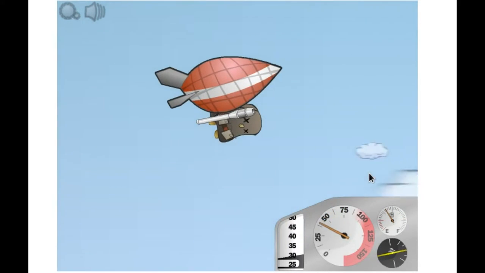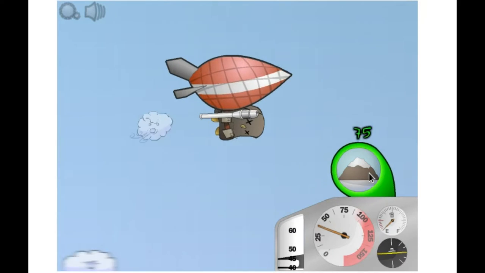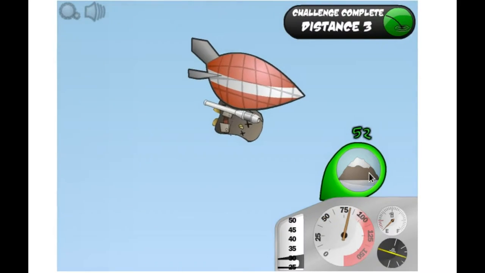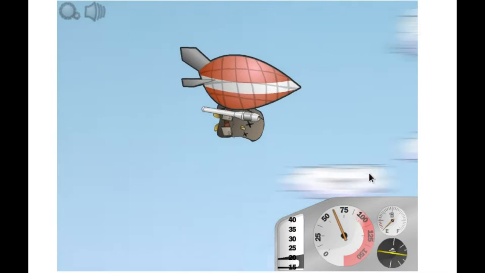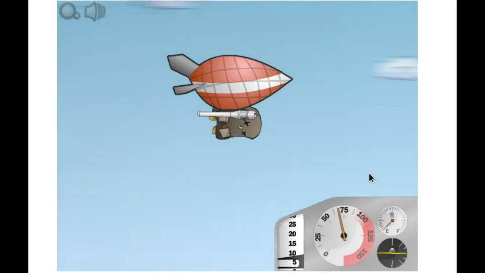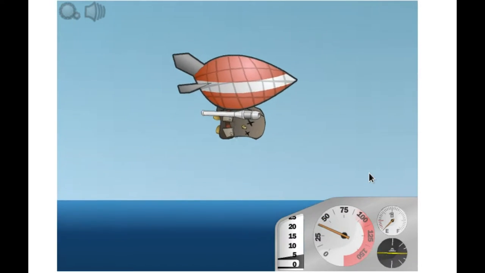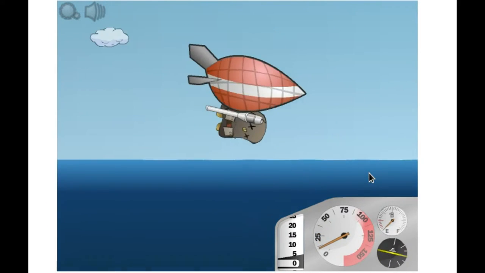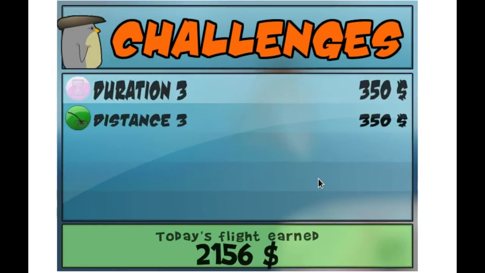Man, I have a lot of fuel. Up. You have to get pretty high to go over the mountain. Okay, we made it over. Make it to the iceberg, which I doubt I will, because the iceberg is very far away. Go away, go away. I don't want you. I got a new record for distance.